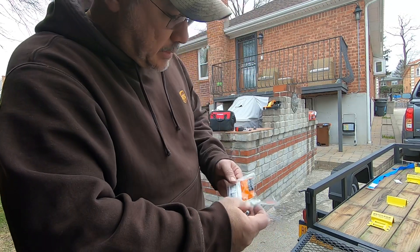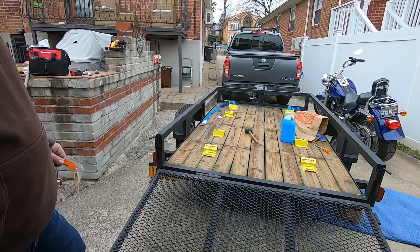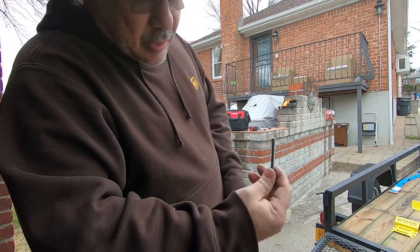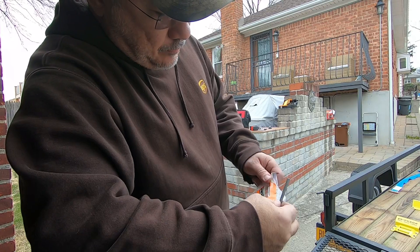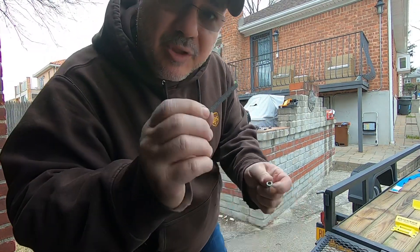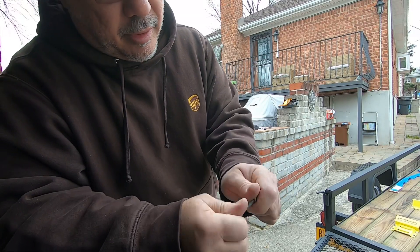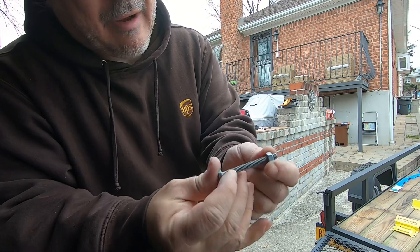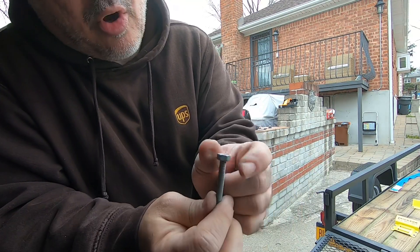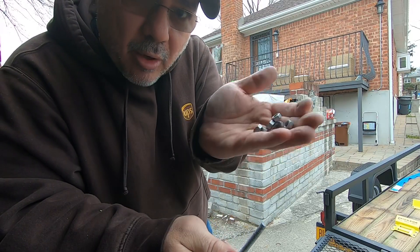Let me tell you something — Home Depot sucks, it really does. I bought maybe $50 in galvanized washers, nuts, and bolts for this trailer. I bought these bolts from Home Depot and then the 25-pack hex nuts — quarter-inch 20 — that are supposed to be on it. They don't thread properly; they're seriously loose. They go on and off. Quality control — China, Home Depot. Fix your stuff.